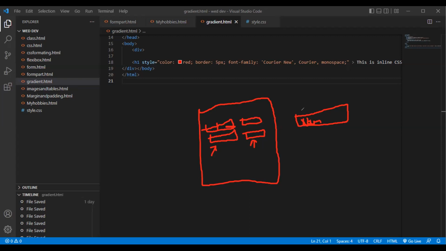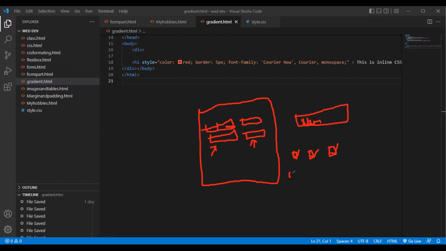Numbers. Again, numbers. Then apart from that, you also have something like check boxes. Suppose I'm asking for the hobbies, so I have got a lot of hobbies mentioned, then there will be check boxes where you will select whichever applies to you, isn't it? Have you seen the check boxes? Yeah, that is checkbox input.